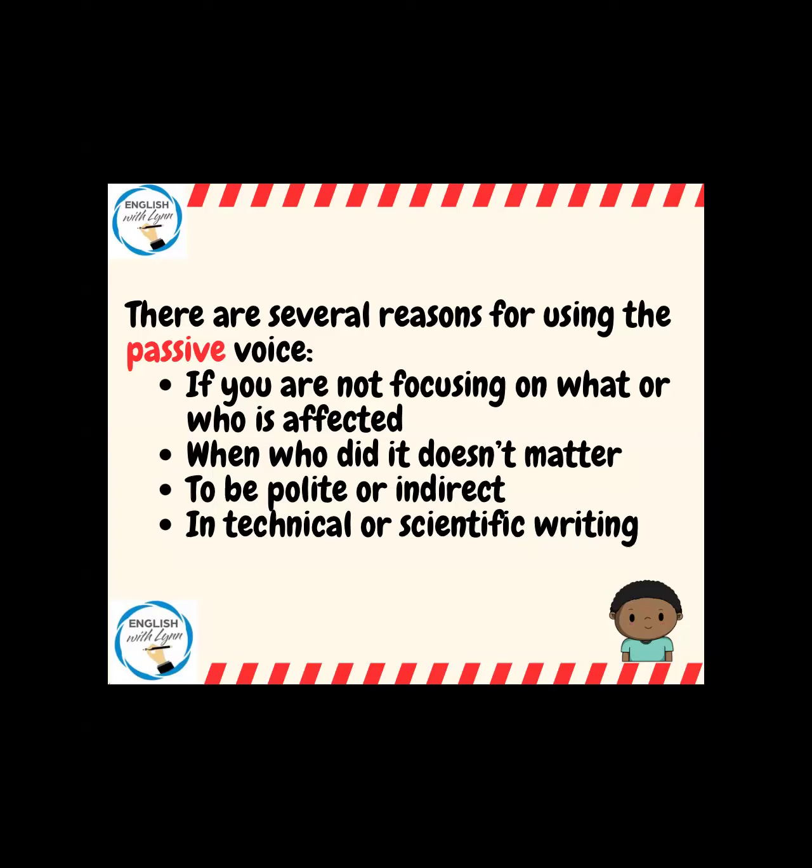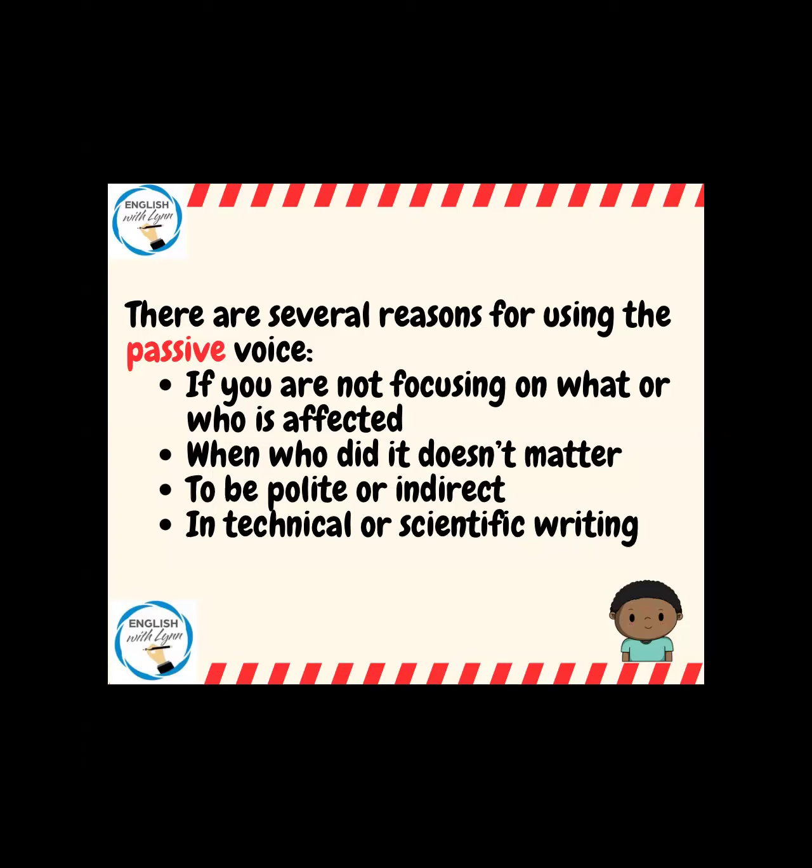You might also use the passive voice if it doesn't matter who did it. So if you're talking about someone that has been telling lies and you don't want to pinpoint names, you would just say lies have been told. And it doesn't matter who has told them, you are just making a statement about the fact that they have been told. That's also a polite way of saying it because you're not singling out individual people.